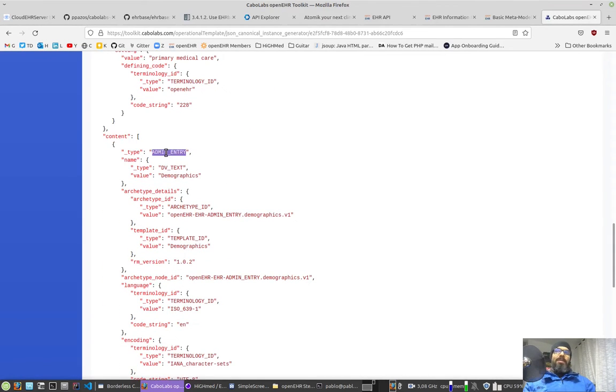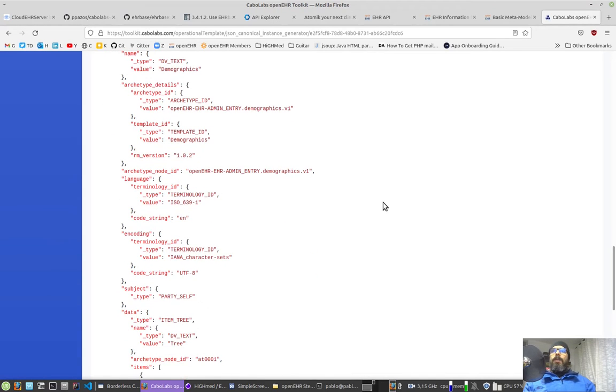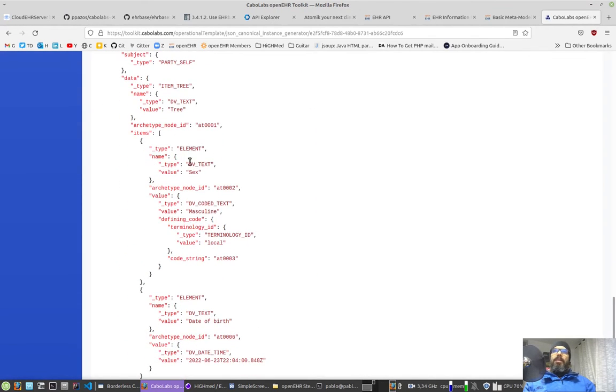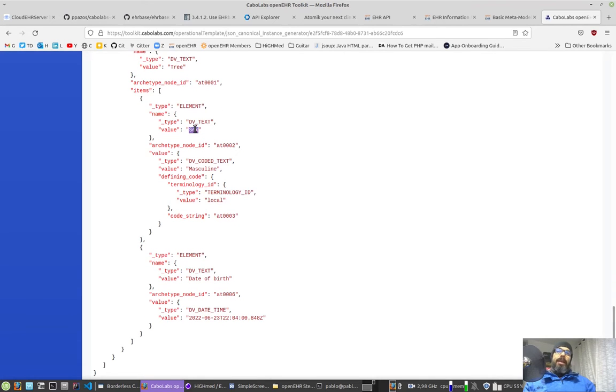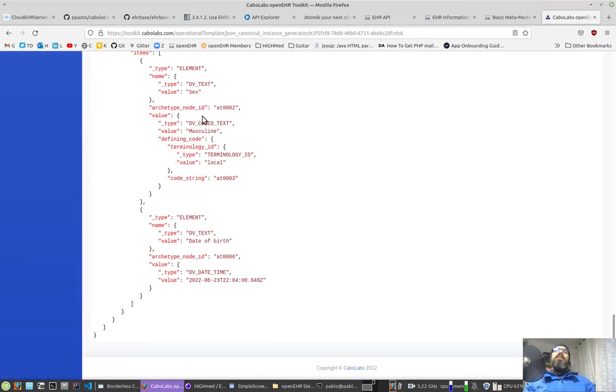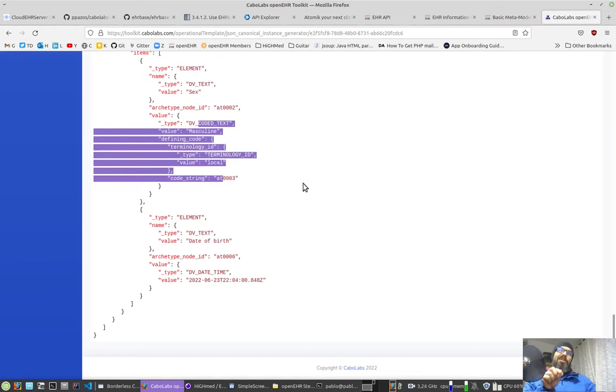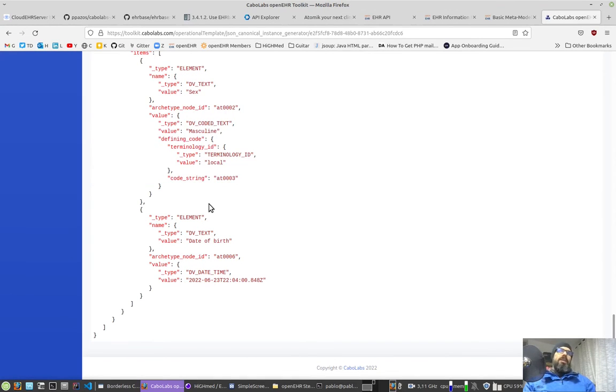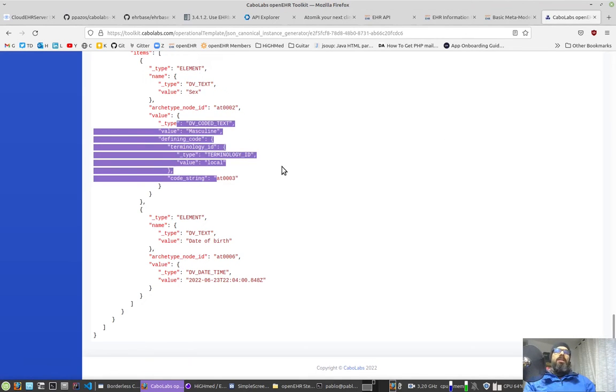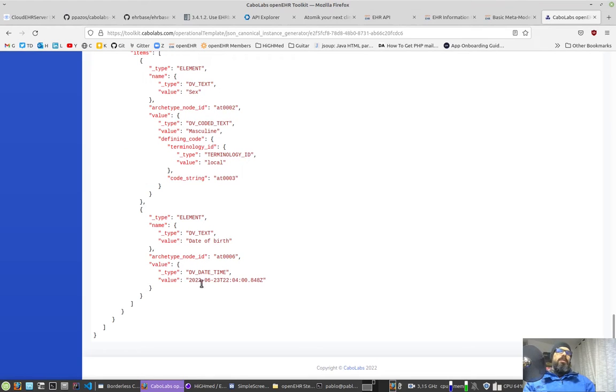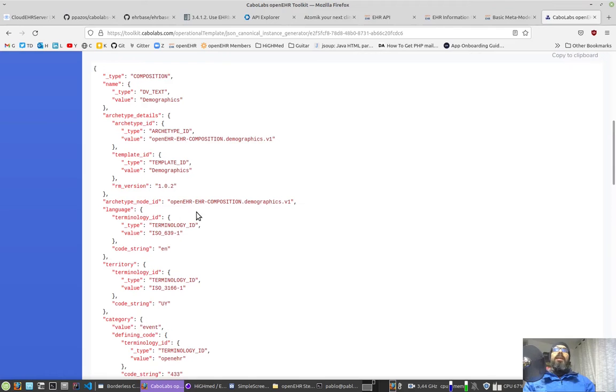And you can see internally, we'll go to the content. We'll find an administrative entry there. And you can see here two elements. The first element is the sex. And here we have data, and this is generated automatically from the constraints defined in the template. So the generator just picks one of the options, masculine, feminine, or unknown, and retrieves that in the code. And for the date of birth, this just generates the current date. So this doesn't make any sense. Yeah, we could change this, for instance, to have a patient that is 25 years old. So we can change that later. But this is the data that we need to test.